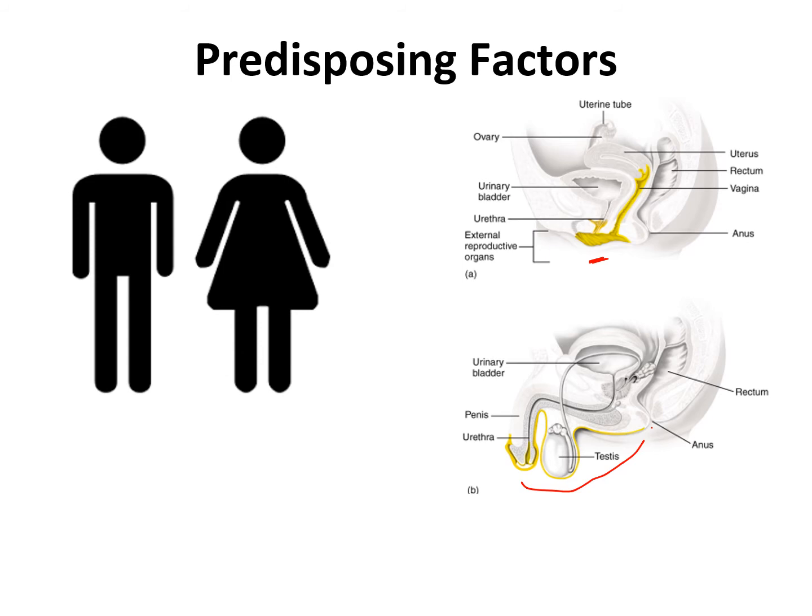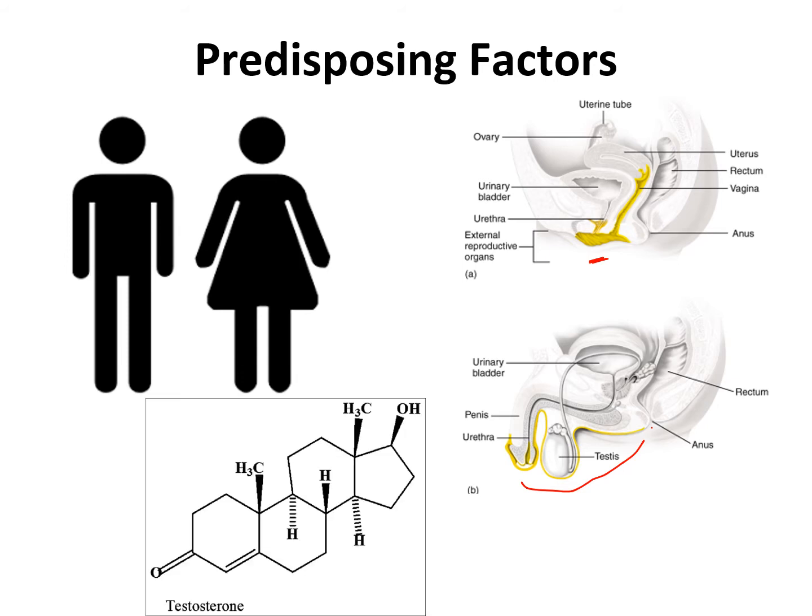Another way that gender can predispose individuals to infectious disease is by virtue of the hormones and how they affect the immune system. Males are predisposed to meningitis compared to females. So in the same situation, a male is much more likely to acquire meningitis compared to a female. And that does not have to do with the structure of the body because the meninges are structured exactly the same. So it must have something to do with the hormones and how they affect the immune system. But these are two ways that gender can predispose individuals to infectious diseases.